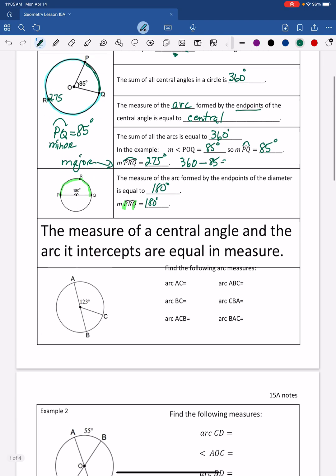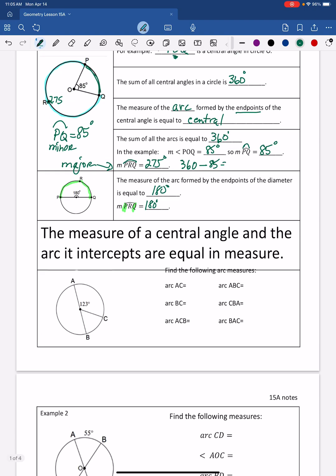Okay, so let's see what this looks like on a couple of examples here. My first suggestion whenever you're dealing with arcs is to find all of the arcs first before you even start looking over here at what the problems are going to be. So I can see here they give me this angle A, let's call that OC, is 123 degrees. Now you can write it out here that AC, which is the arc that goes with it.